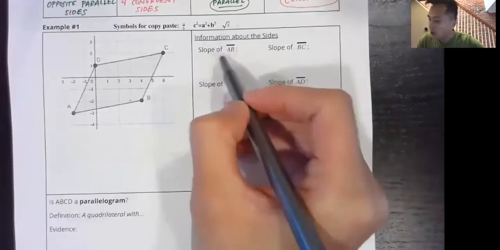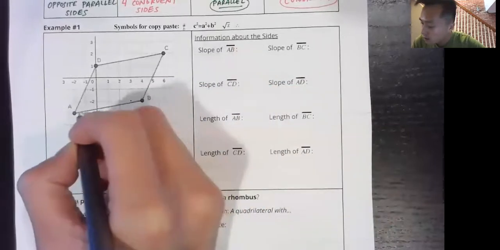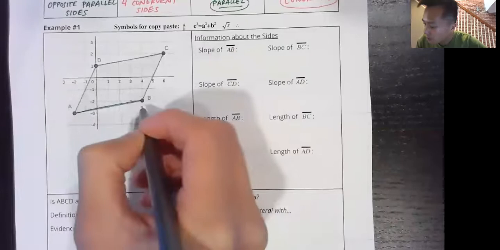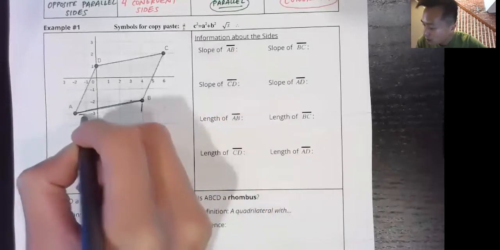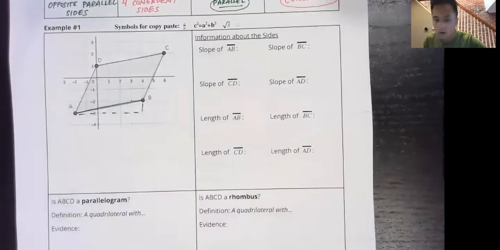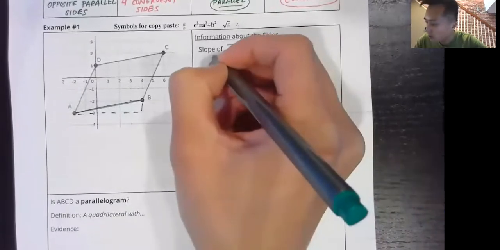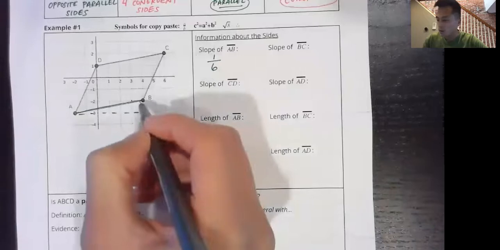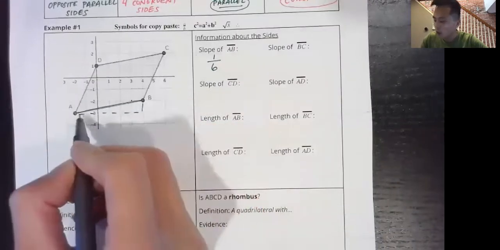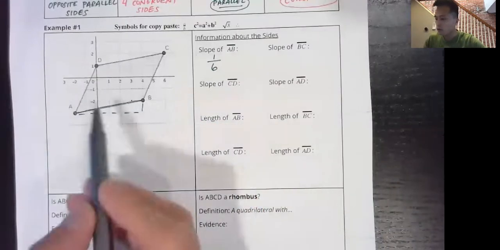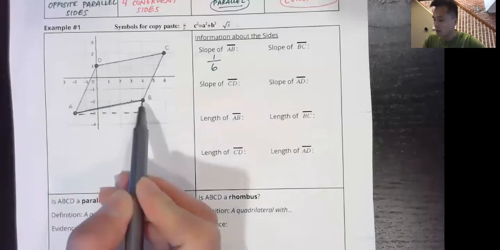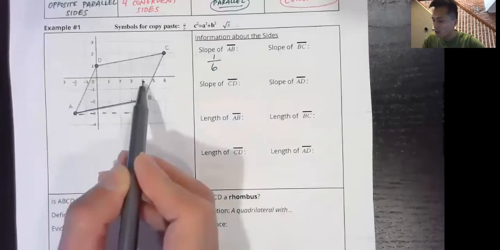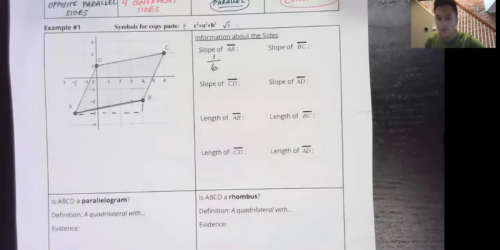So the slope of AB, that's here. Well, you can see that from A to B, it's going up 1 and across 1, 2, 3, 4, 5, 6. So that's a slope of 1/6. Rise of 1, run of 6. You can also look at the difference between the two x values, going from an x of 4 to an x of -2. The difference between those two numbers is 6.